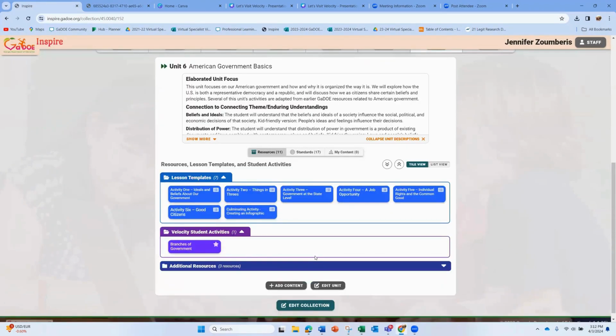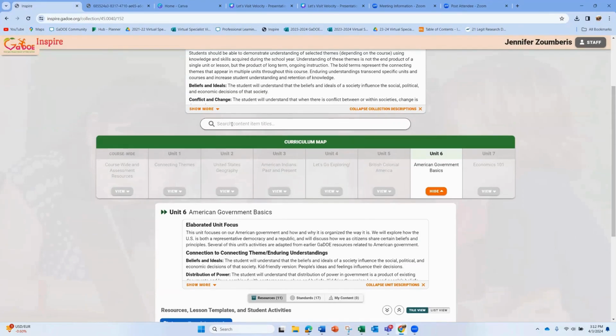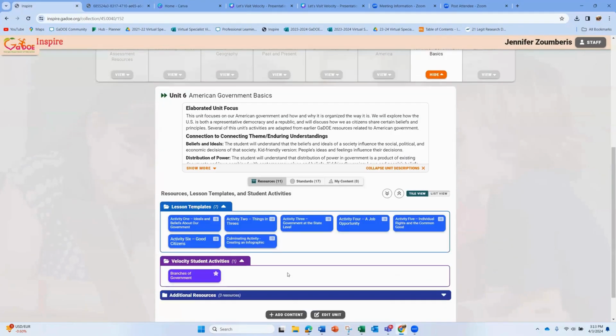If you're not sure of a velocity activity or if you're looking for a specific content, don't forget you always can use that search bar as well. So let's take a look quickly at the activity. When you click on it, there's a couple of things I want you to notice. I can just click the link here. I also can click these three dots. When I look at the three dots, it gives me options. I can open the activity. I can share the activity with other educators, and it also gives me the opportunity to edit the activity. So lots of things that you can do here. Let's go ahead and take a look.